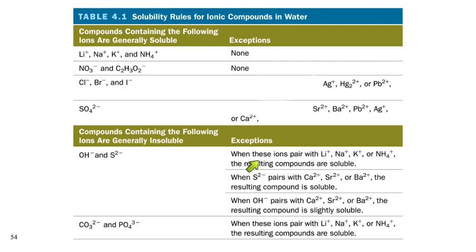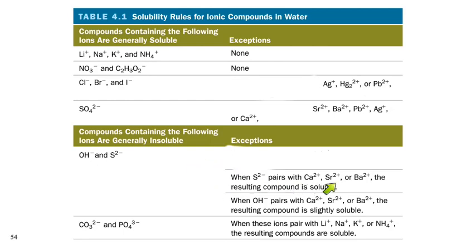So the first exception is if it's got lithium, sodium, potassium, or ammonium in it. Well, if you start at the top and go down and you've got one of those ions, you would have stopped up here, so you don't even need to worry about this. So I'm just going to cross that off entirely. Start at the top and we don't need to think about this.